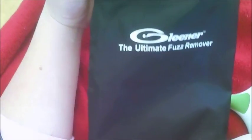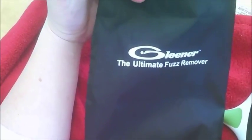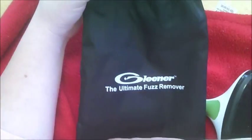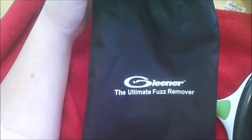But I'm really impressed with what it's done to clean up, and I think it works faster than the pill remover and everything, and I think it cleans up better too. So that is my review for the Gleener, the Ultimate Fuzz Remover.